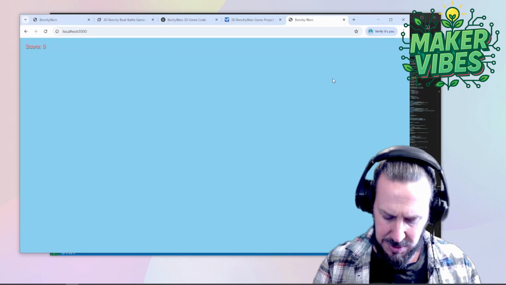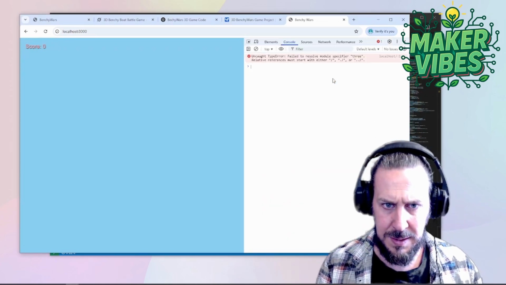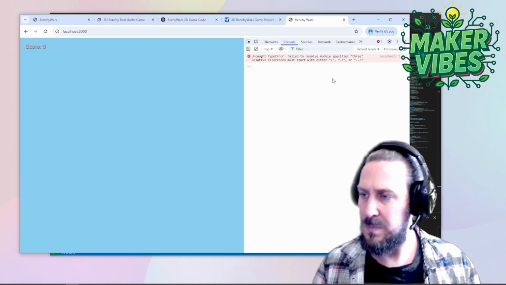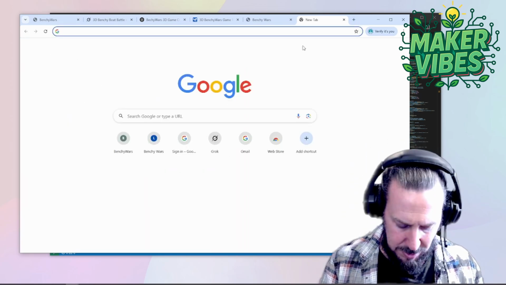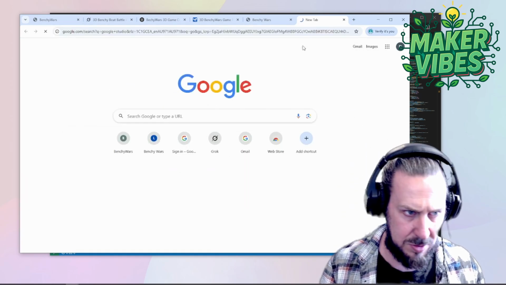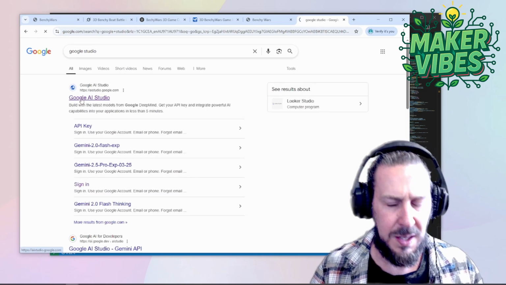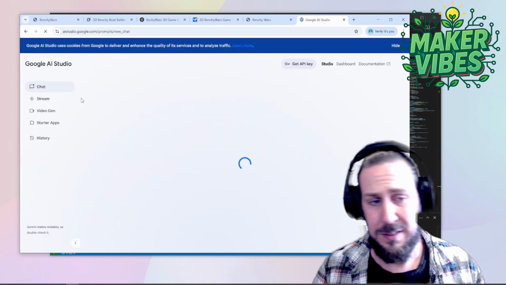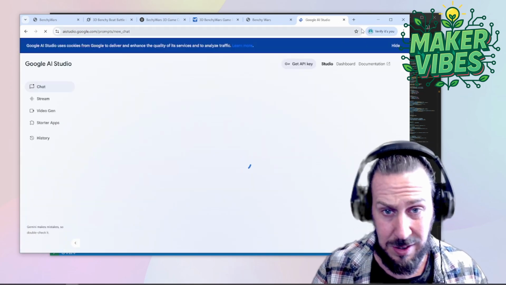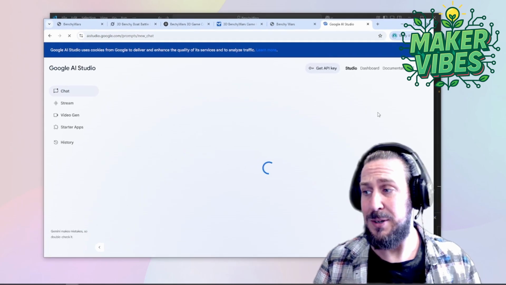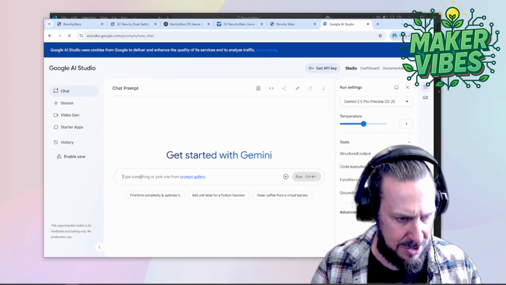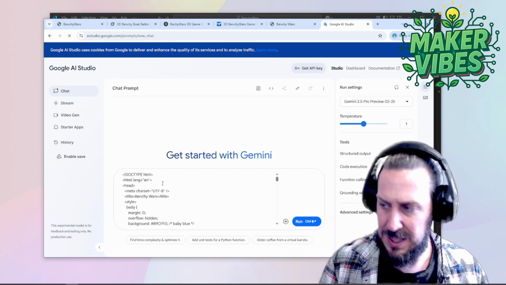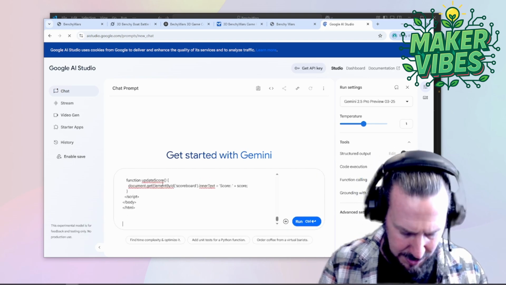Still, man, ChatGPT is struggling with this. Same error. Alright, so what we will do is we will open another Google Studio, and sorry ChatGPT, but I'm gonna give Gemini the code that ChatGPT gave me.